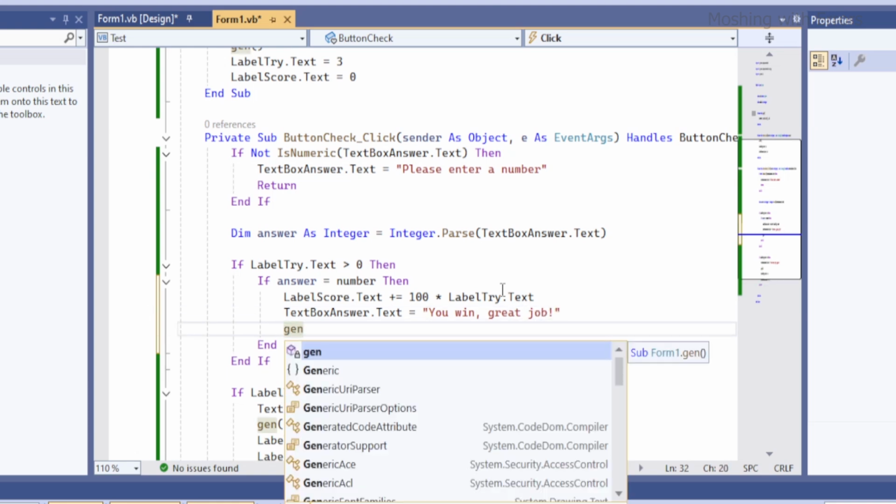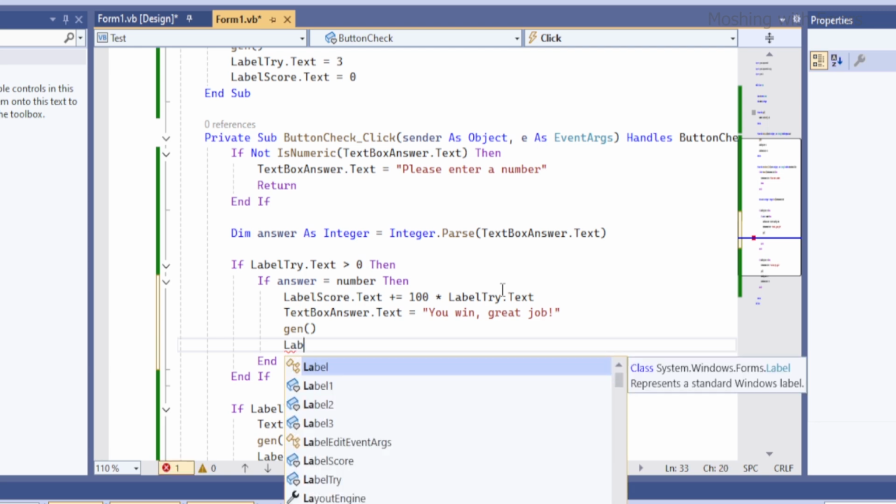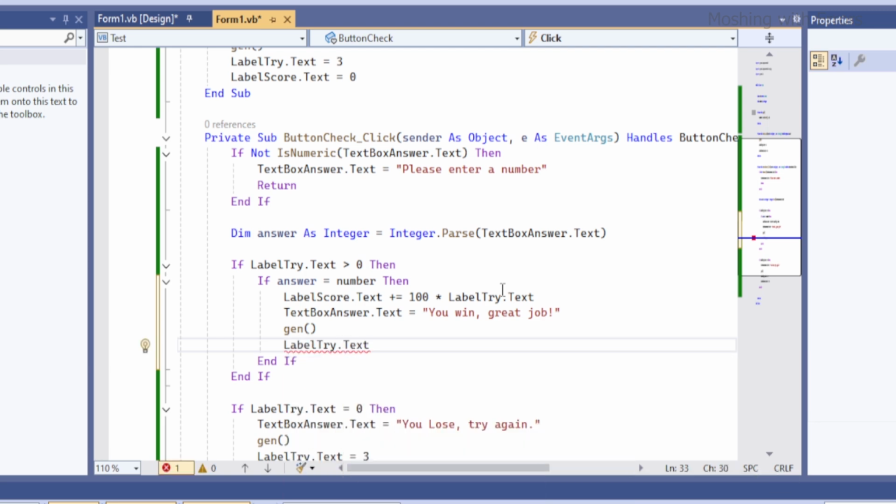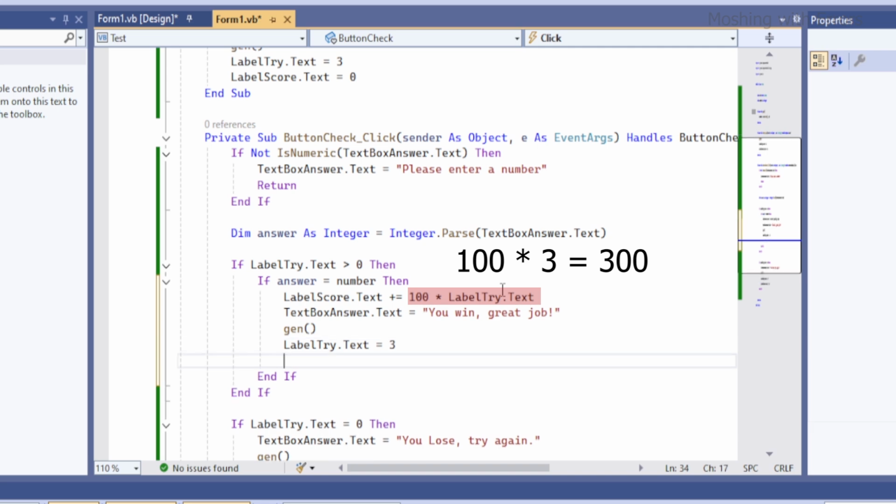Gen, parentheses, label try.text equals 3. If the player guesses on the first try, they get 300 points. On the second, 200 points. And on the third, 100 points.